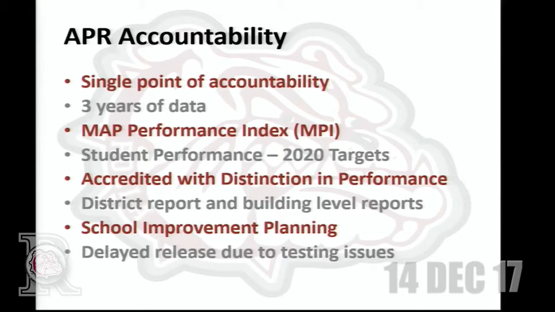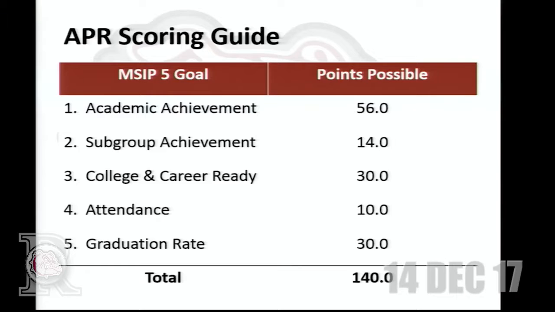Okay. So first of all, there are 5 standards on the APR, each with a certain number of points possible based on our district performance. We will look at all 5 of these tonight in detail. I would call your attention to Standard 1 and Standard 2, which are all around student achievement on state assessments. And if you add those 2 points possible up, that's 70 points out of the possible 140. Half of this score is based on student achievement. And we will go through those details and how that's calculated as we get through. But these are the 5 goals that districts are assessed on.